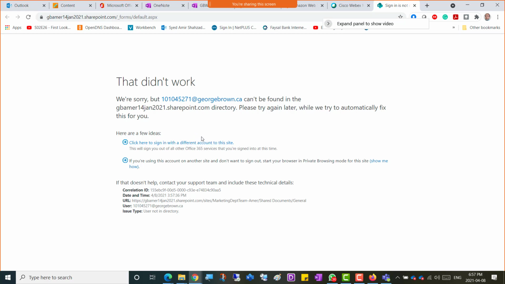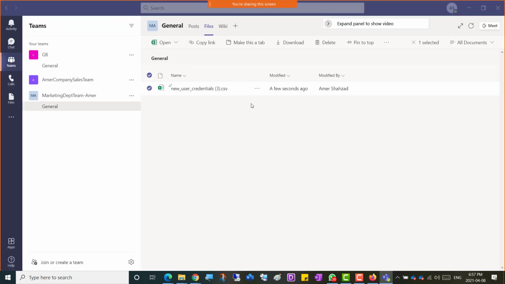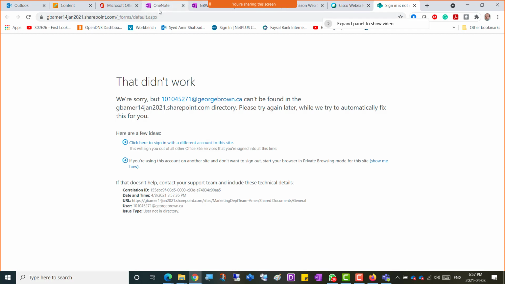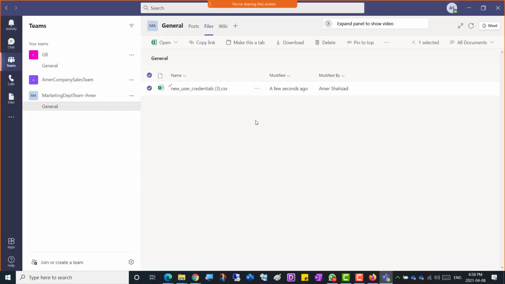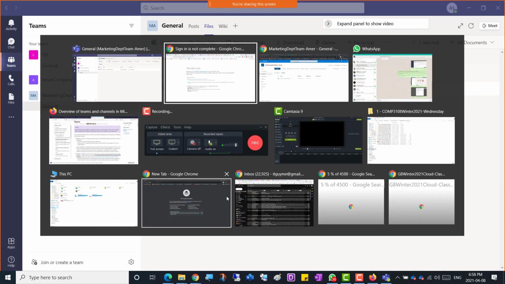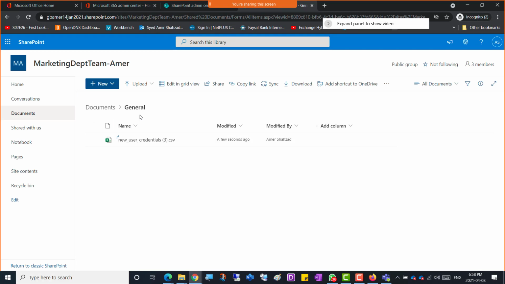In your case, you're in the normal mode, so you would see that opening, but I'm in incognito mode because I'm uploading screenshots in OneNote in the normal mode in Chrome. The file was uploaded here. Maybe it's open on your side, which is okay, but let's go to the SharePoint site separately that we saw before. So I'm going to Alt-Tab to that site, and yes, I can see that the General folder, which was empty, now has a file.